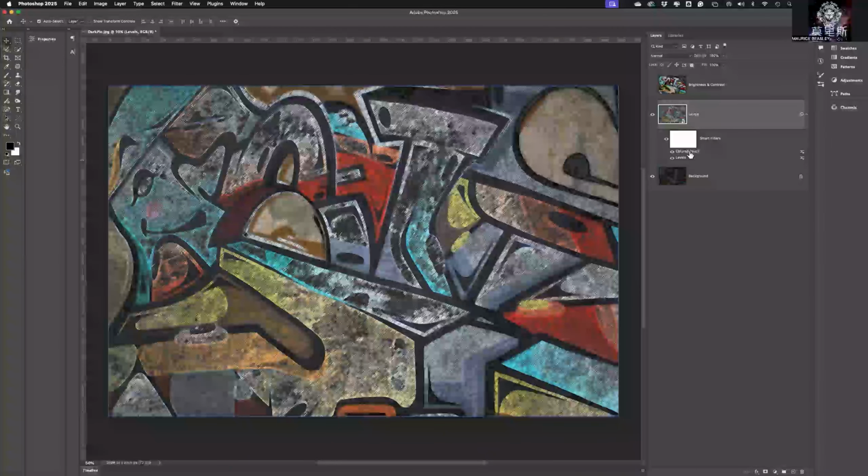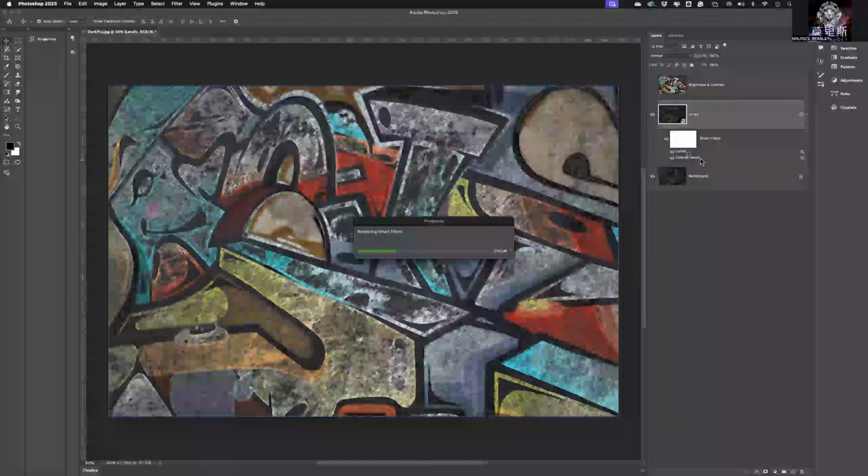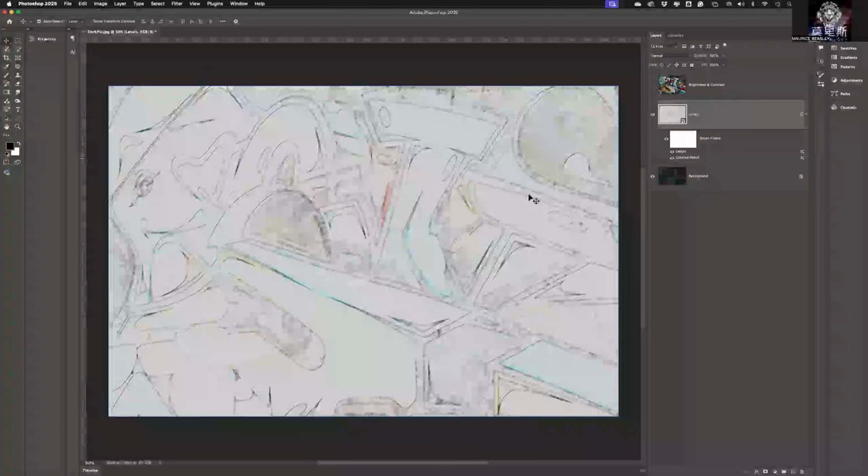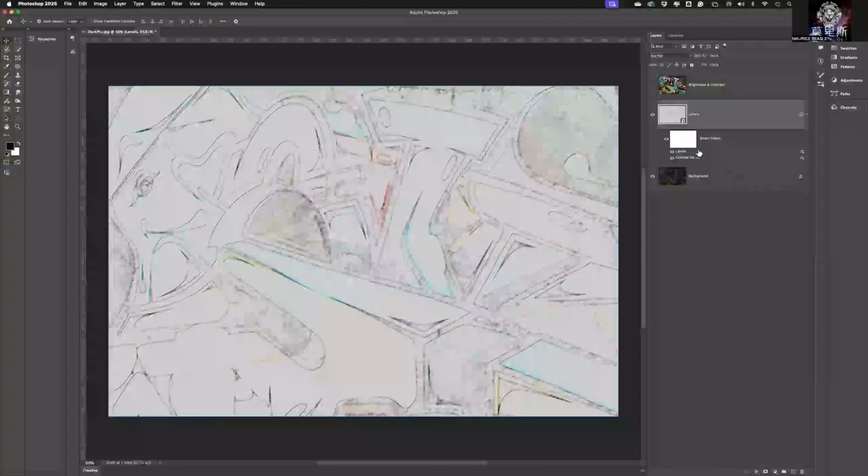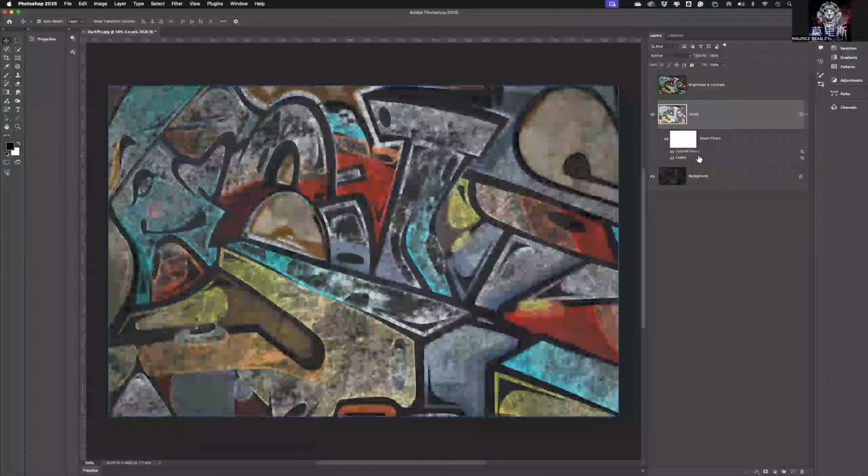You can also change the stack order of things with these different filter applications. You can change the stack order of the filters, and that'll reapply and change how this looks, for the better or for the worse in this case. So you could do that, which is kind of a neat, fun thing.